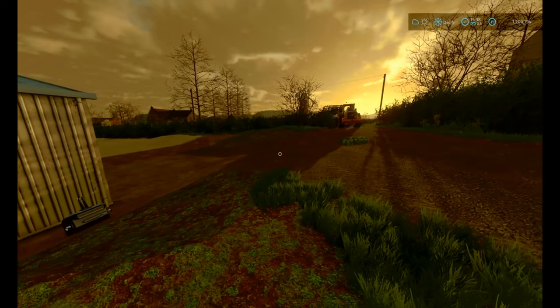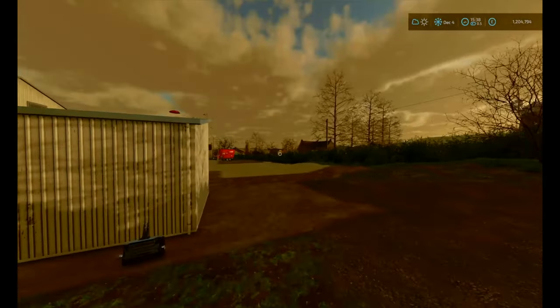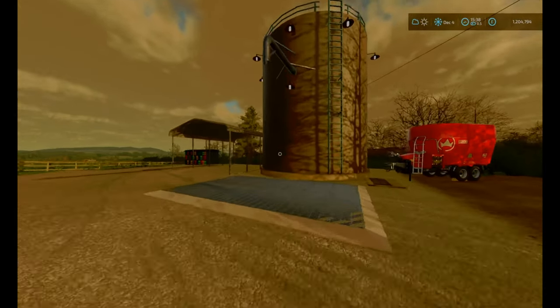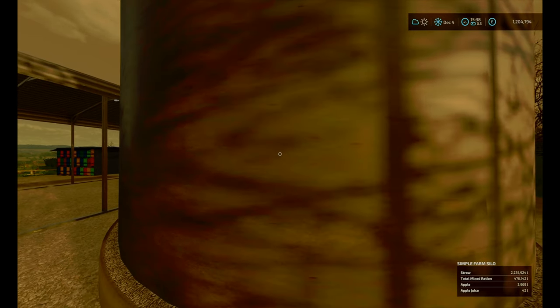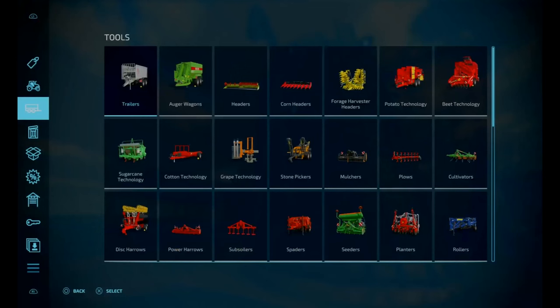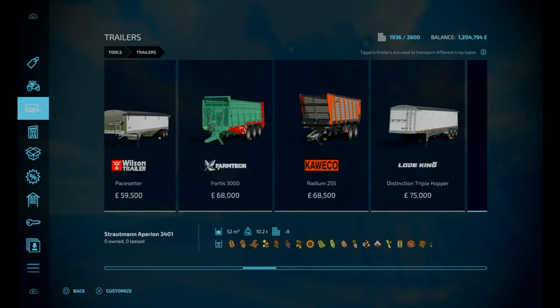So next time, what we'll be doing is send all the bales, send all the silage, and figure out a way to get all this straw in here. 2.2 million liters of it. Ignore the apple juice and apples. Yeah, we'll get all that out and sold. Why not do that in bale form? Because, yeah, looking at the trailers.